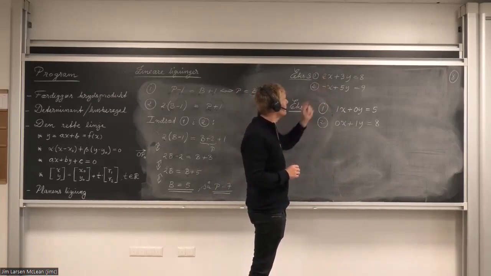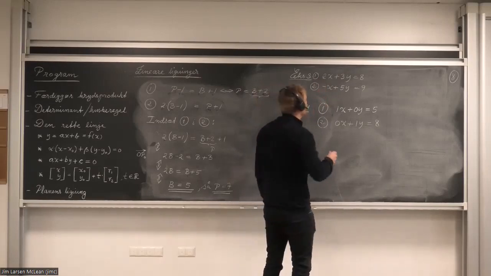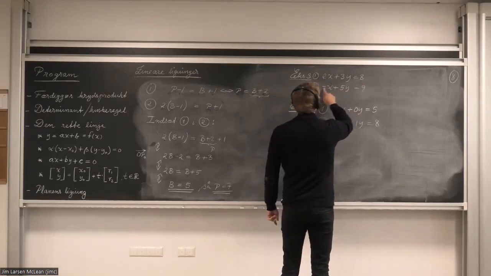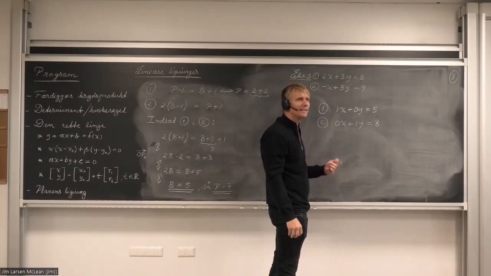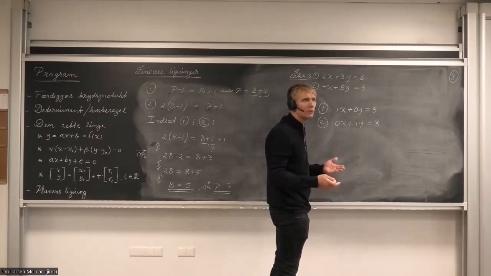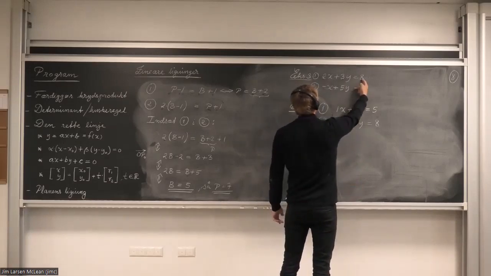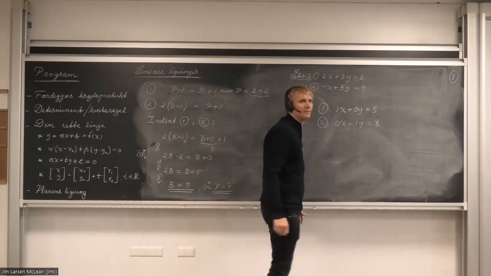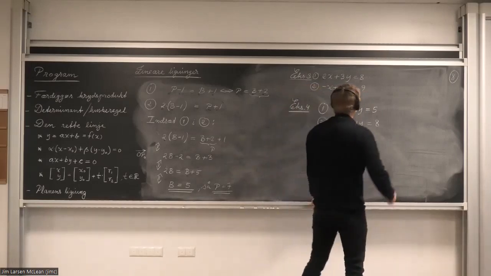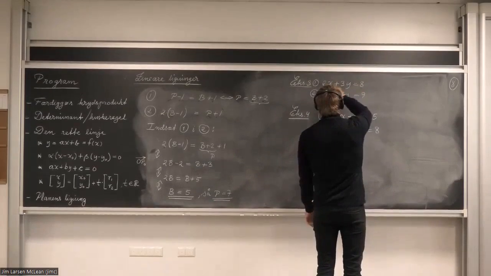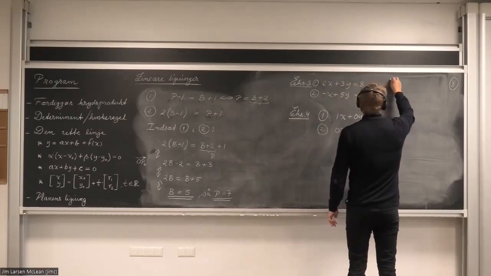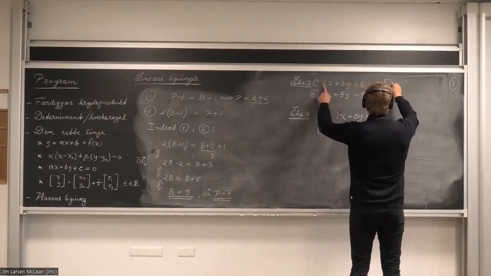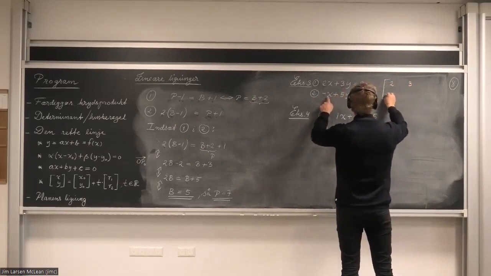Namely, if you look at these two equations with two unknowns, the only important things are the numbers 2, 3, 8, minus 1, 5, and 9. So if the only things you are allowed to do in equations is multiply by numbers and add them together, then all the information about the system of equations must be contained in the numbers 2, 3, 8, negative 1, 5, 9. So you simply write all the numbers into a box, and that is called the matrix. So you make a matrix that looks like this. Minus 1.